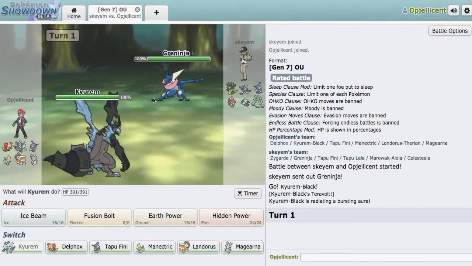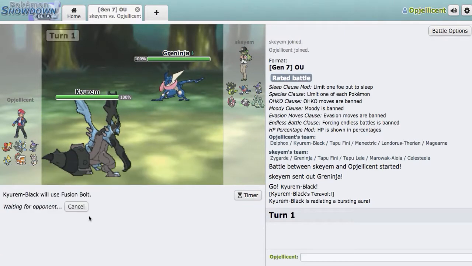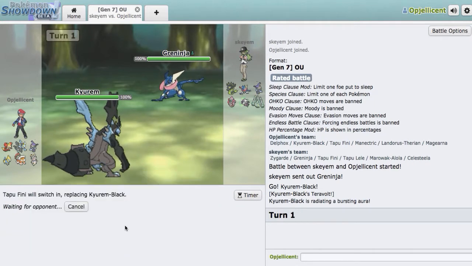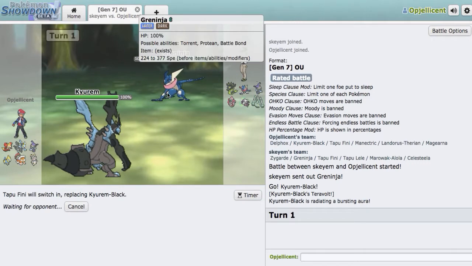So here I would definitely expect like a Dark Pulse. I'm just going to go right here for the Fusion Bolt. Let's see if he wants to go for Dark Pulse or not. Or I could just expect it and go Fini. I'll just do that. I don't expect it to Gunk Shot this early. I really don't. And ideally he'll be choice locked in. So let's see what happens right here. Hopefully it's not Protean. Hopefully it's Battle Bond.